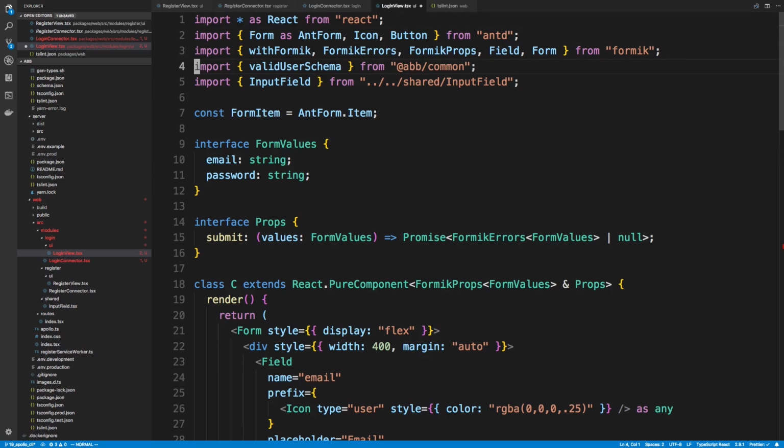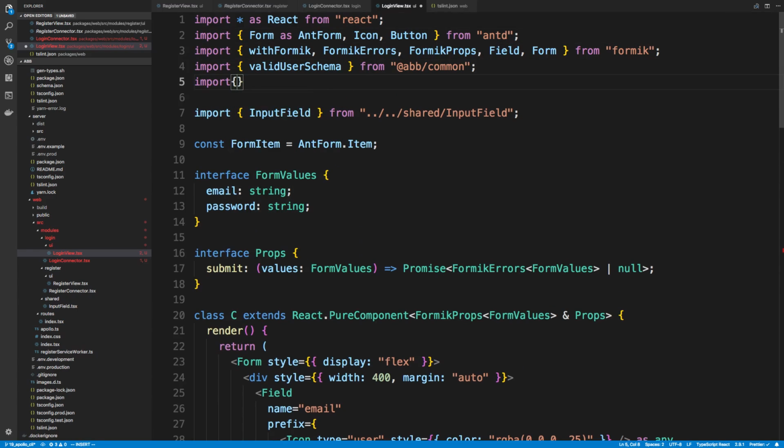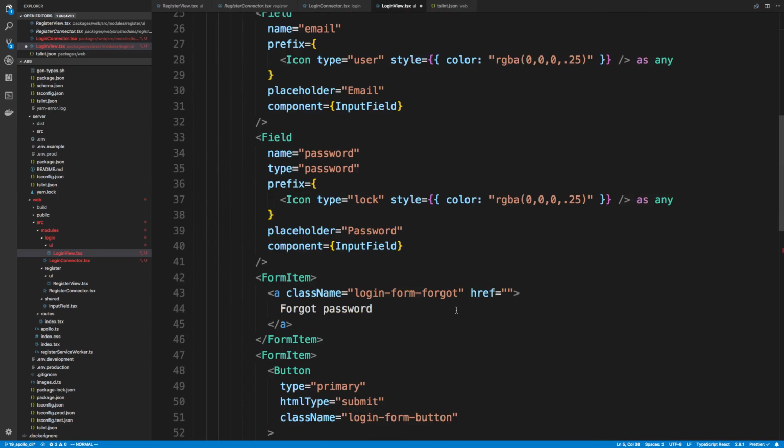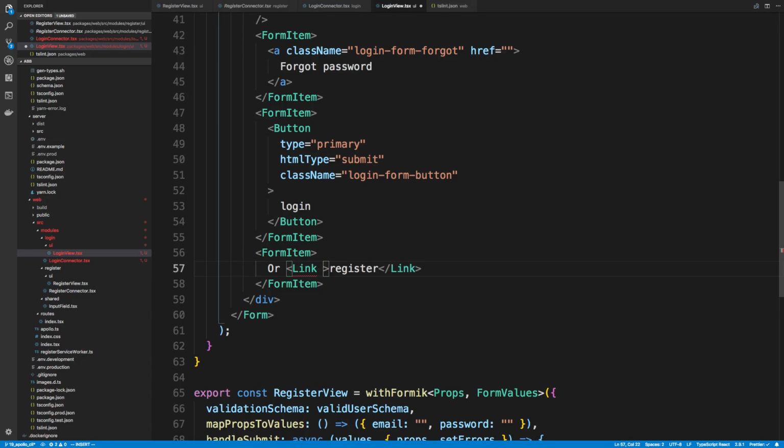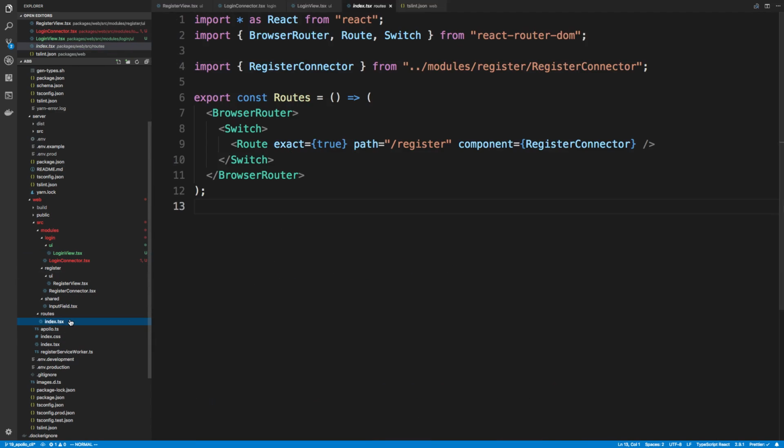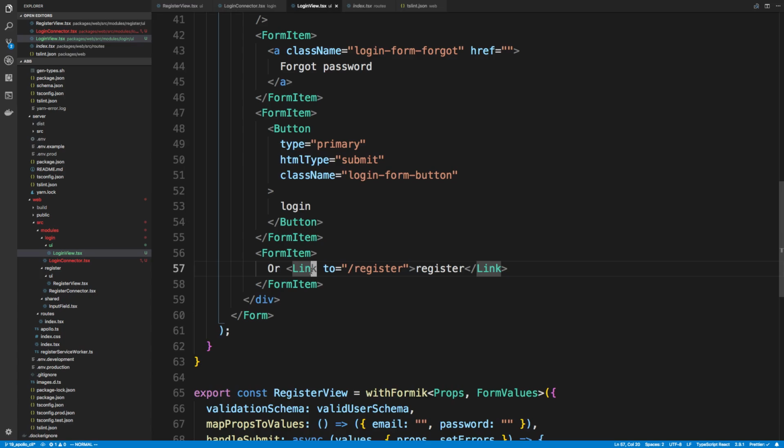So a link, this comes from React Router, so let's import it from React Router DOM. And this just allows us to create a link where I can just say /register, and then it'll take us to the register page. And this route matches the route that we have in our routes folder over here, and it'll change pages for us. And this is what you'll want to do when using anchor tags or links when using React Router.